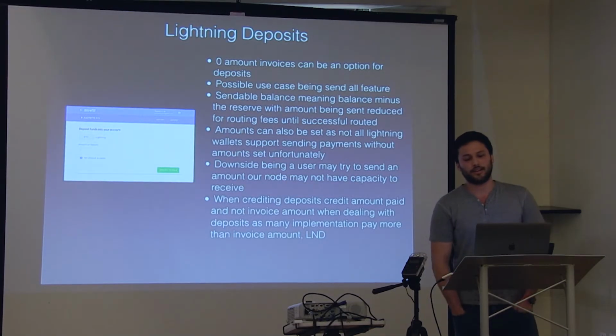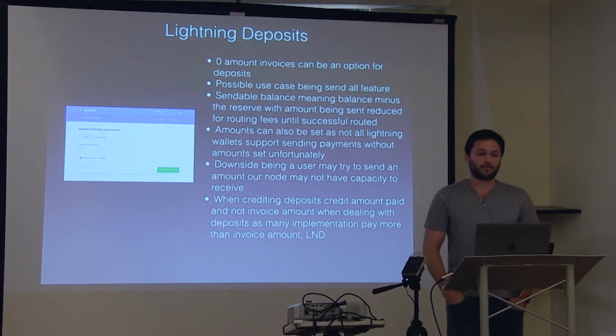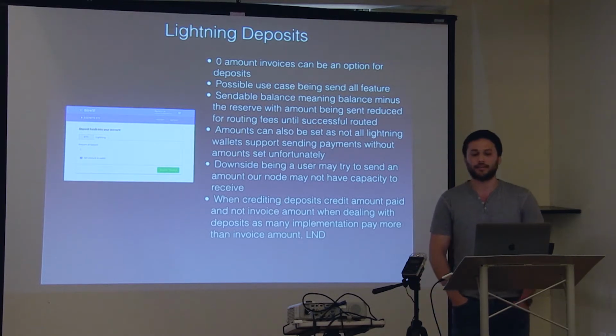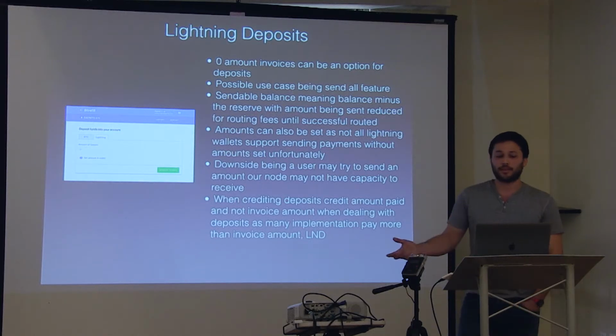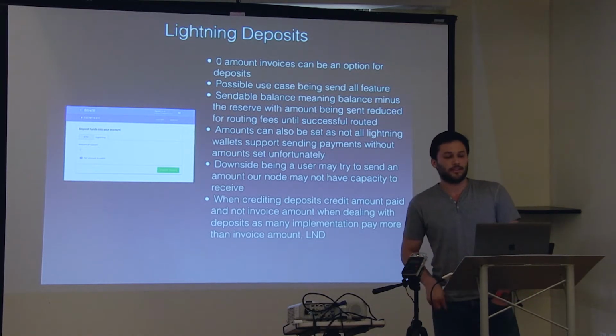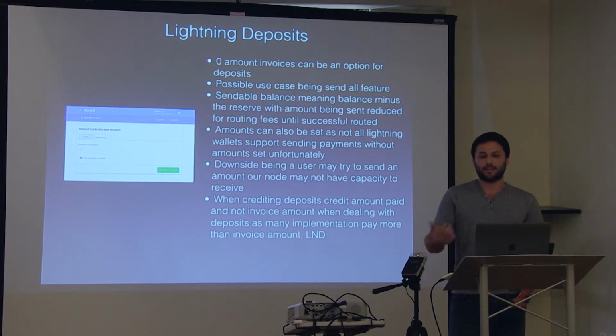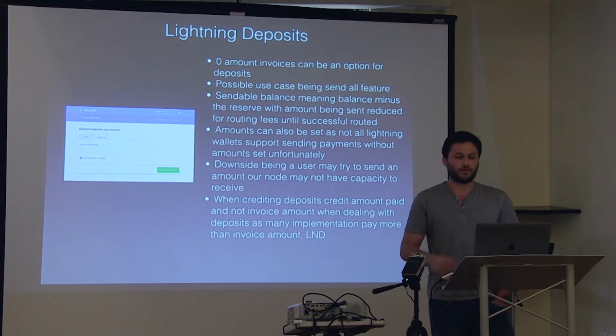So I actually integrated Lightning deposits, and I'm debating what the best flow is. Right now, you can set the amount you want to deposit. There's also the idea of having an invoice without an amount, where the user sets the amount. But you may run into cases where I may not have the capacity to receive the max payment, the limit, which is 0.04 Bitcoin. I think there's one wallet that lets you set the amount, which is BLW. You can set the amount you want to send, so you can do things like send all if it's under the payment limit.